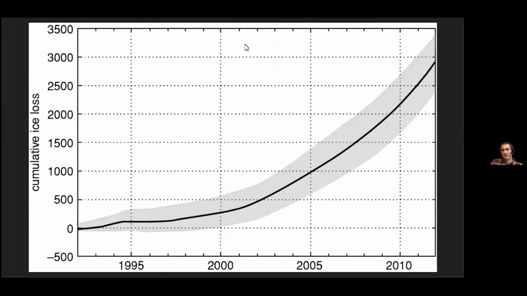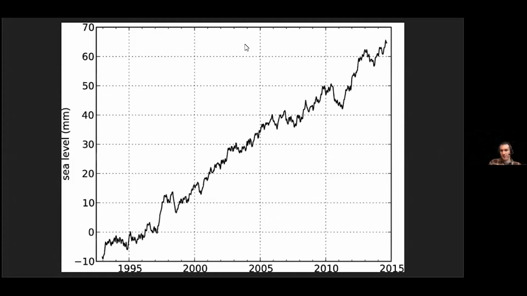We can also look at this in terms of cumulative ice loss. So as the mass of ice is lost, we should see the value in this case increase, and we see it going up. This is dating back to 1992. So with the ice loss on Earth, as we're converting from ice to liquid, some of it's also converting to gas, but a lot of this is converting to liquid water. It's going to be finding its way into the ocean basin. And so we should, as a consequence, see sea level increasing.